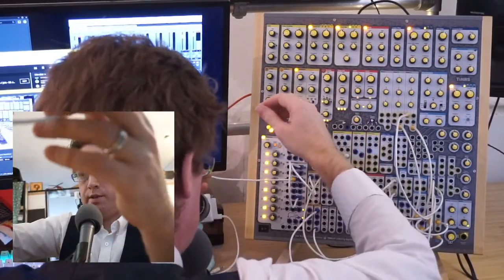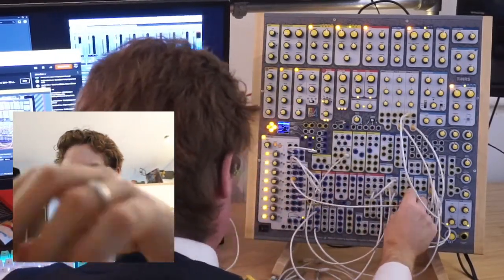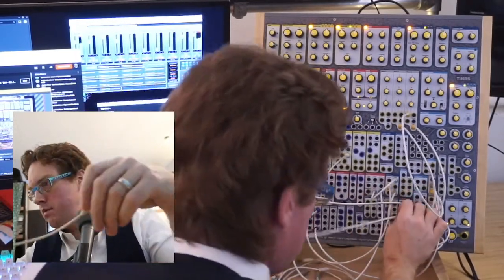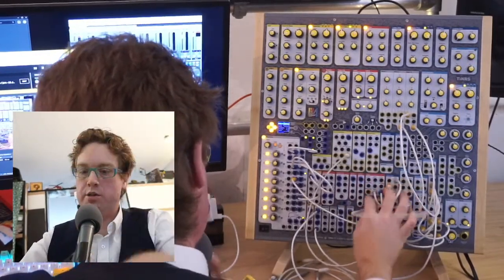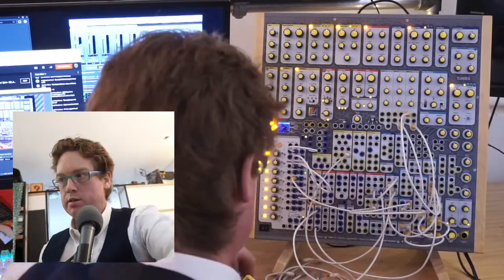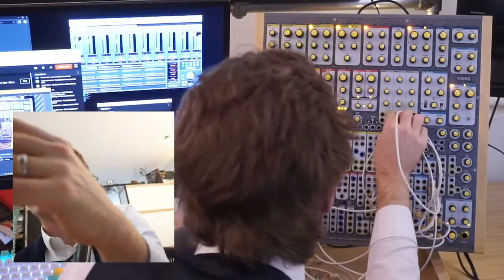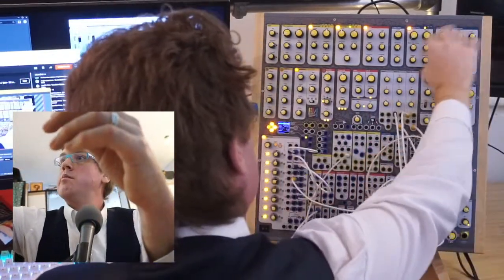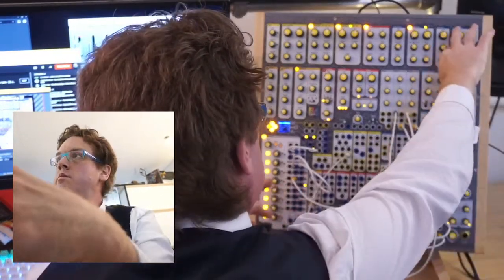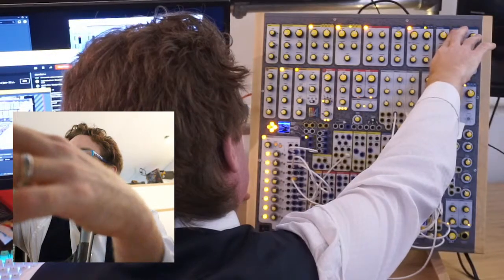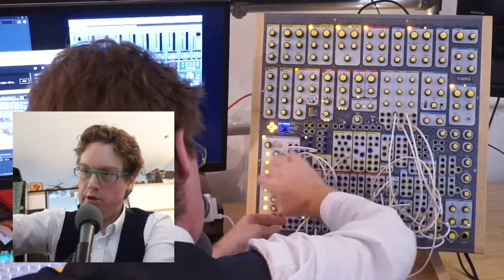Let's see if I can build something using the low pass gate for a hi-hat. That may work very well. Using the white noise, well, I'll take the blue noise from the noise box as well for the hi-hat sound. And I'm using the low pass gate instead of a VCA and envelope combination. More of a sort of snare sound, so let's just go with it and make it a snare sound.